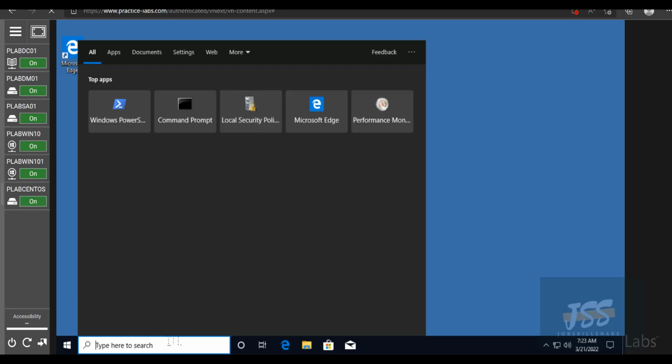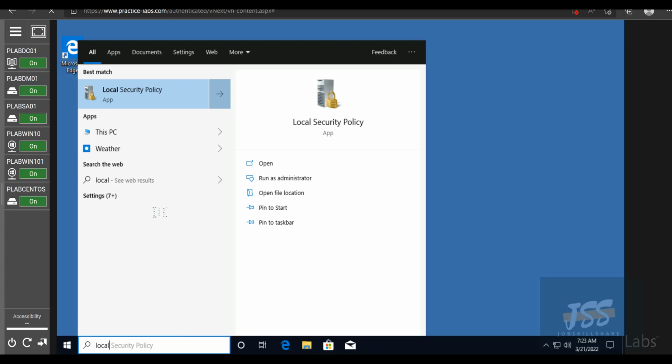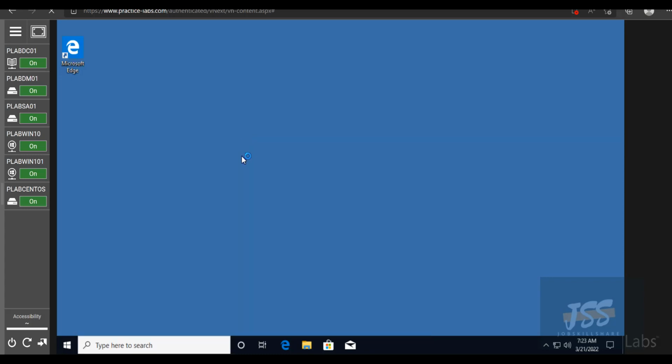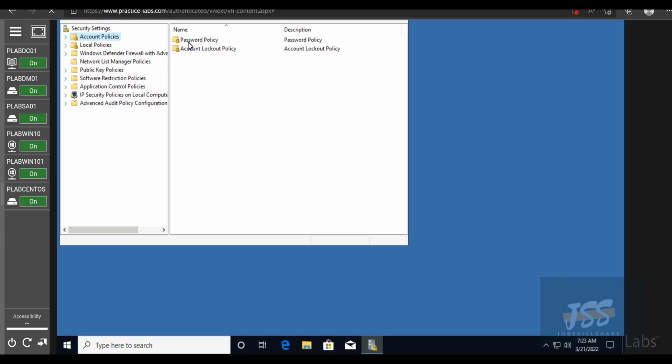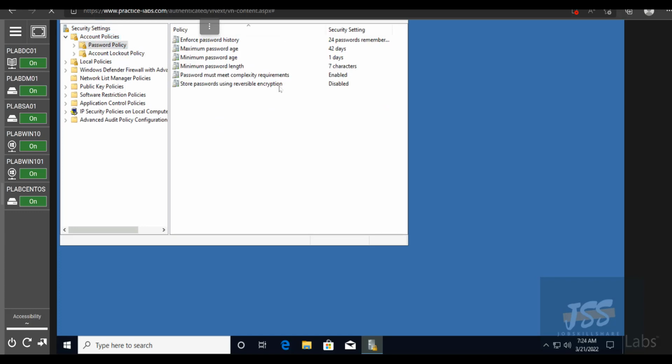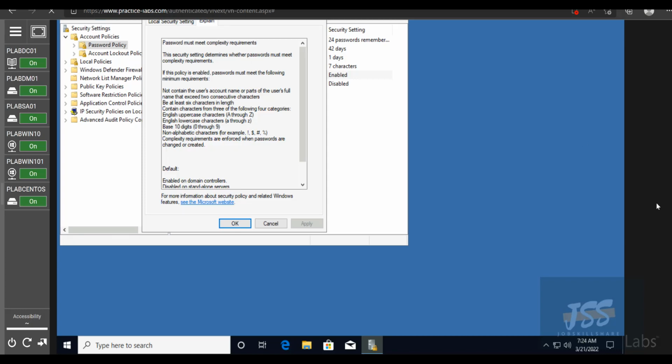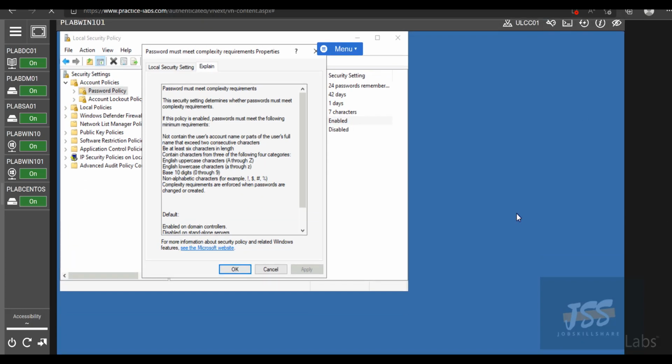So the thing you want to look for is Local Security Policy. If you open that and you want to know the exact same information, you click on Account Policies, Password Policies, and here you go, you got the same information, right? So now if you wanted to give that answer not using the command line, you want to give the answer with some kind of words, like a verbal type of answer, here you go. You just go to Properties, go to Explain, and now you can explain it. You see how easy it is.